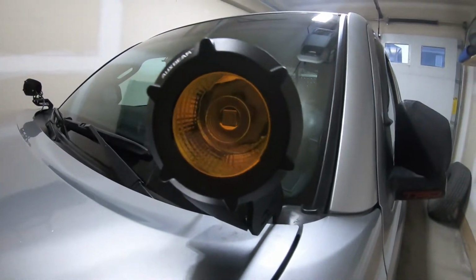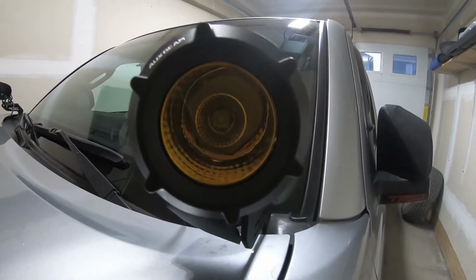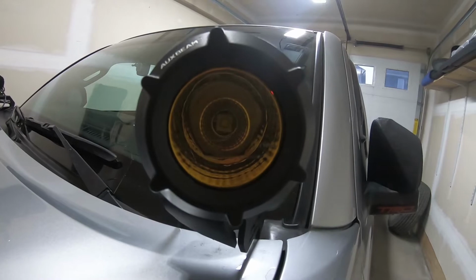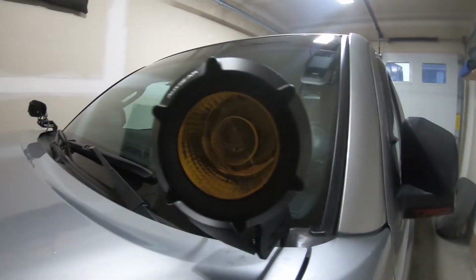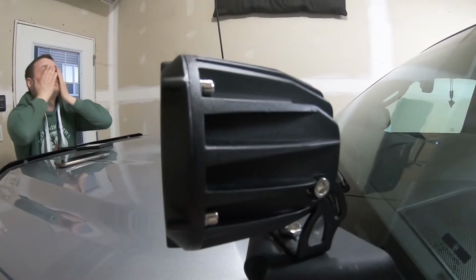So here is the light. I put it on my ditch brackets. I took off my side shooters because I really liked how these perform, and I also just want to put a new light on and see how they look. So here's the whole layout of it. So it is indeed bigger.